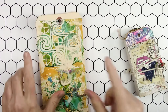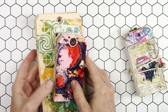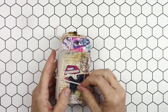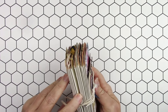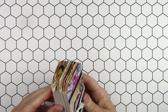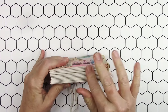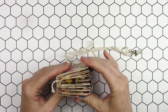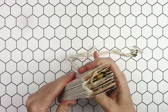We each swapped out two tags to each person in the swap and made little books out of them. I wanted to share my little tag book — you can see it's pretty chunky. I probably need to add a little bit more glue into this because I can see that binding is coming apart because it is so chunky. I could also put some book binding tape on here and that would really hold it together.